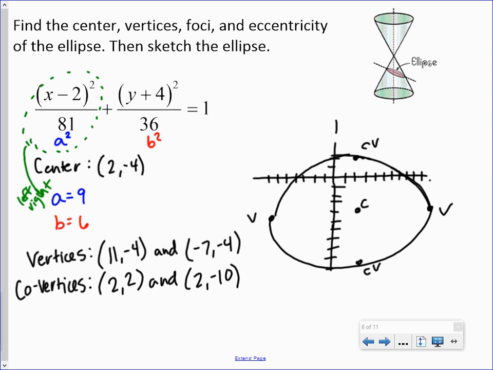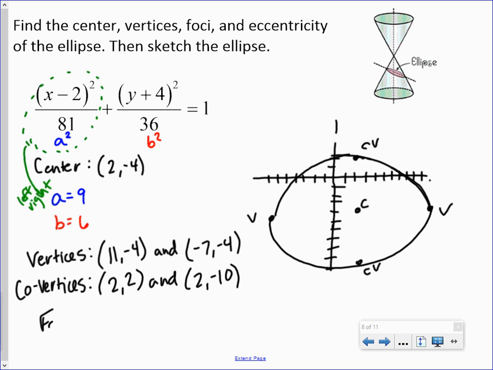The other thing, though, that I'm going to be checking for is, of course, your foci. Right? So, like in the parabola, we had focus and directrix. I want to see where your foci are so that you can start to make the connection, like when the foci are further apart, when the foci are closer together. Those types of things. So we've got to find out what C is in order to find our foci.